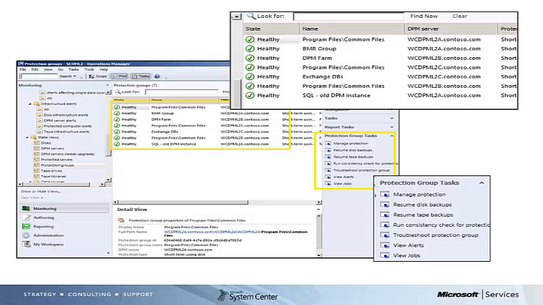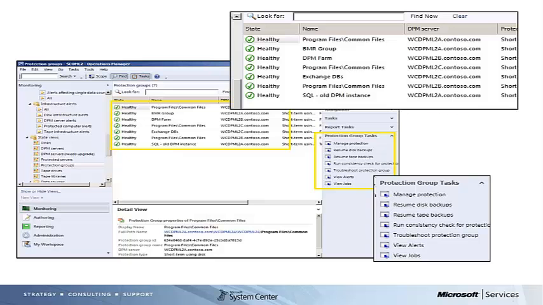These are protection group tasks where we can manage the protection. We can resume disk backups, for instance, if something failed for this protection group and it's got 20 databases, it's SQL protection, and we've resolved that issue. Now we want to go back in and tell it, okay, start back where you were. One click, we can just click on resume disk backups and those will resume. Similarly, if we were having some sort of tape communication issue and we have that fixed, we can click on resume tape backups. Again, it will queue up all 20 of those databases and start them running for their tape backups. So you can see we've got a handful of these.